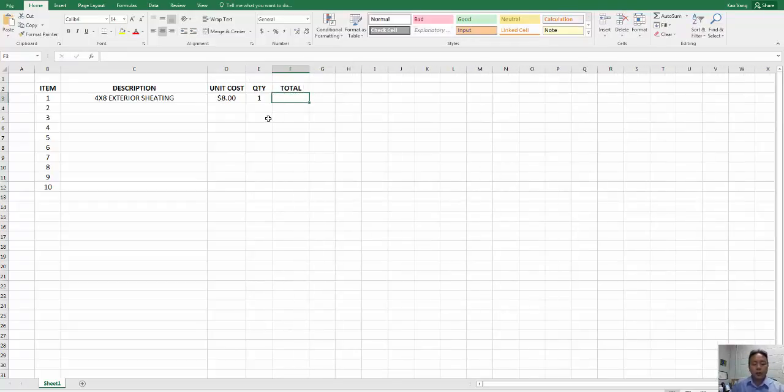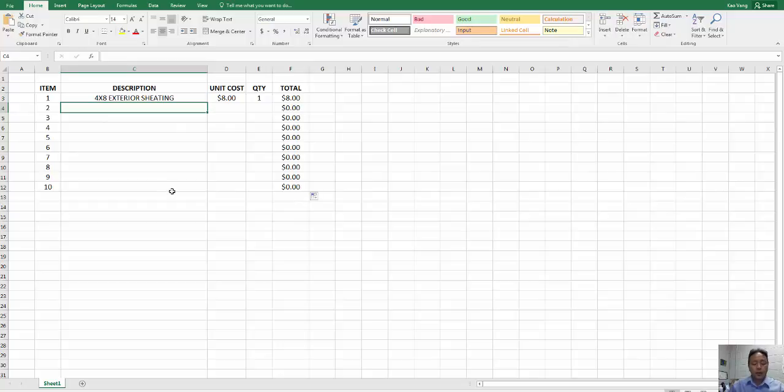So I'm going to come in here and give it a formula: equals this value times the quantity. So that's $8. If I say quantity of 2, that should change automatically, so we're going to leave it at 1. Once I have all this, I can go ahead and copy this formula all the way down here. Next thing, let's say I happen to be looking for a 2x4 stud. If that was one of my search criteria, let's just say 2x4 by 8 feet happens to be $2 for each, and quantity, let's say we just want 1.